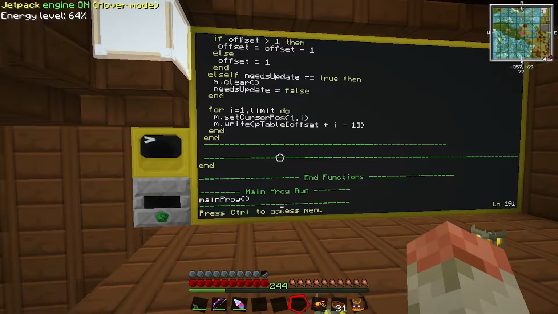So you should just be able to look down in the description and get the 3 links and paste the analyze into the turtle that's set up next to a B analyzer like I have, and then set a computer with a monitor with the get database script next to a disk drive with a disk in it, and then set a computer next to the disk drive that has a monitor next to it, and run the BeeDB handler script on that one.